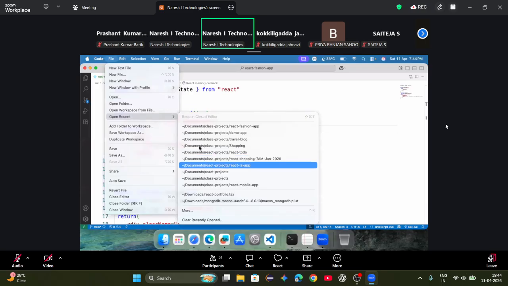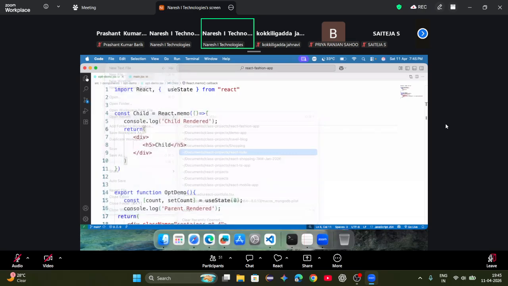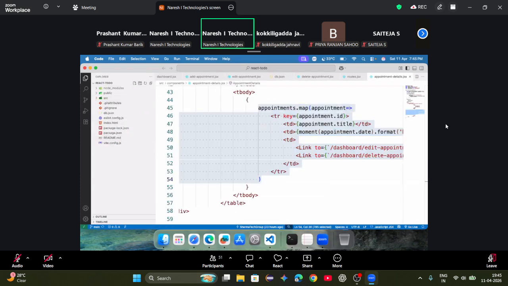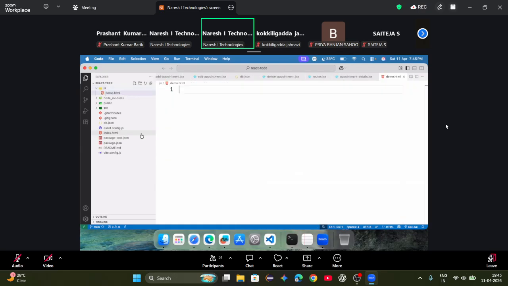Previous application is, so I will just use this to do application roughly. I will add a sample JS folder and a demo HTML page. Just I'm showing some HTML JavaScript logic.